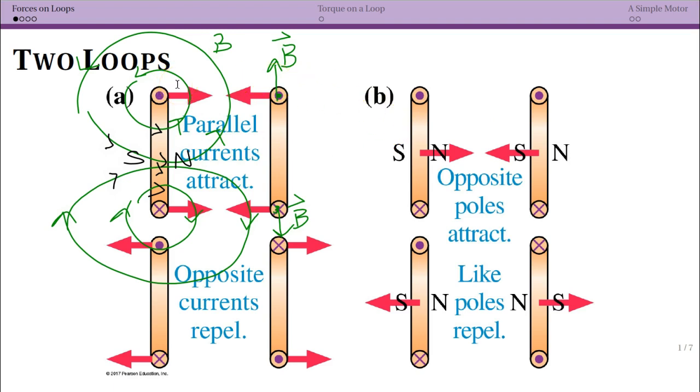So we see that it attracts just due to the current and the magnetic field, but if you want to use the shorthand of thinking about magnetic poles, then you get exactly the same effect. On the bottom, I'm not going to do it out directly, but again, you can look at the magnetic field from one wire at the location of the other, and you see that this would cause forces to the right, which is then going to make these repel. We could then double check and ask what are the magnetic fields from the right wire at the left wire, and again we would see that we have this symmetry.